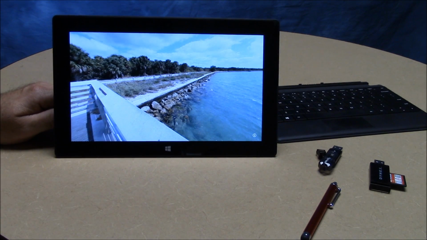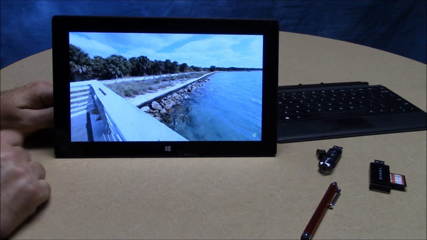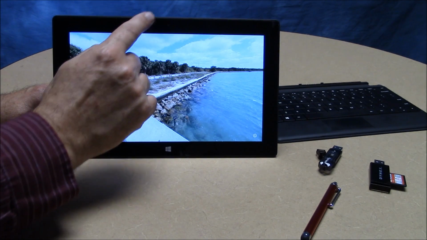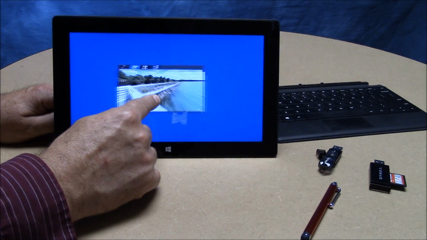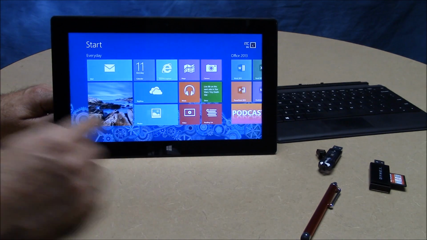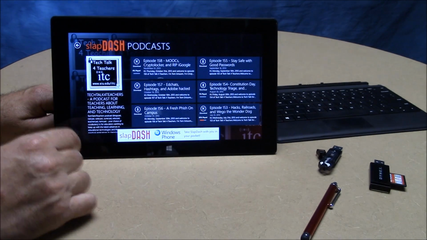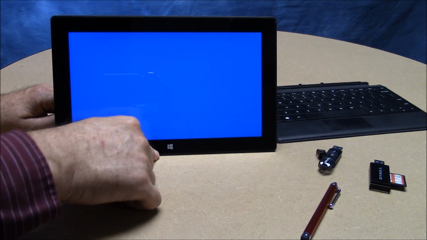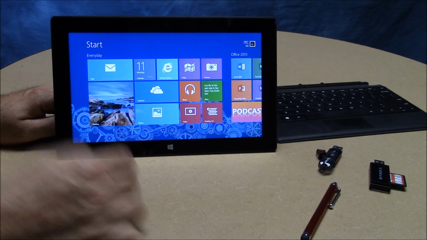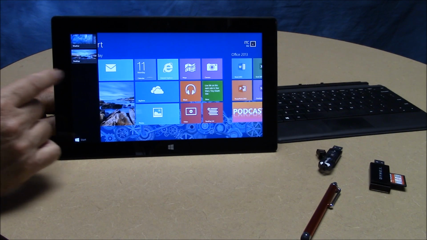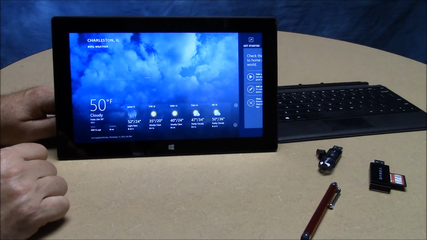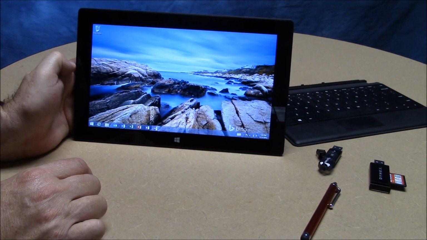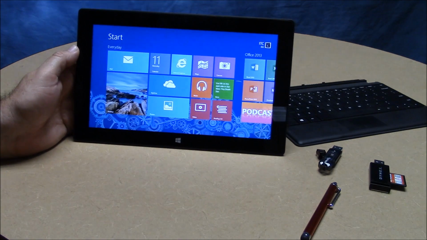Now to get back, I can click this little back arrow, or to close out an application, I drag down from the top to the bottom, so once again I'm starting off the bezel, going down through and pulling that down, that actually closes the application out. So let me just close podcast. Once again, just bring it down and toss it all the way down to the bottom. My finger's breaking the plane, that one pixel border, all the way. Let's go back to the weather, and then I can close that out. So now I just have the desktop and going back to the start screen.